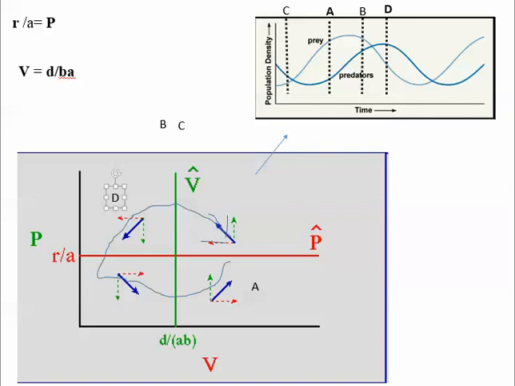Okay, that leaves us two where the populations are going in opposite directions. Let's start with B and ask, where would we find conditions under which prey populations are going down, but predator populations are still going up? Well, that's where prey populations would be very high, and predator populations would also be relatively high. So where do we find this, that predator populations are going up and prey populations are going down? That's up in this upper right-hand corner here.